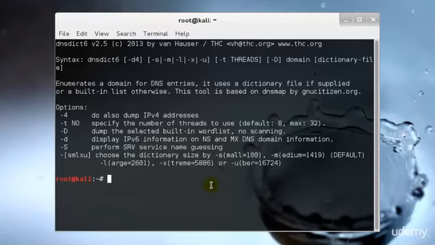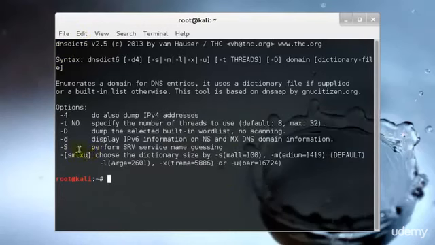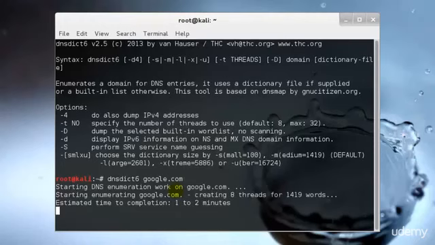You can just go ahead and open it in this way, and you can check the options over here, these tags which you can apply and gather much more information. I'll be using some of them, and I'll be showing you how this works. Let's go ahead and search for google.com with dnsdict6. What this will do is extract the subdomains of Google with their IPv4 and IPv6 information. Later on, if you want to restrict it to only IPv4 or IPv6, we can also do that. So let's go ahead and check all the information.